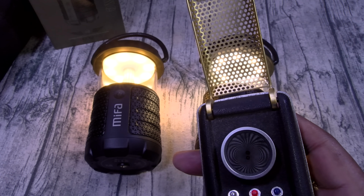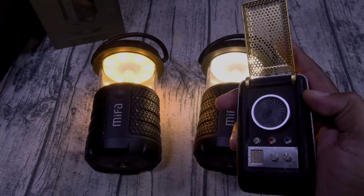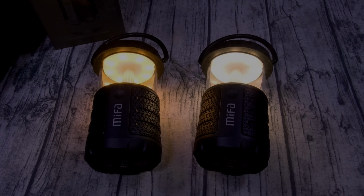Enterprise, Spock here. Spock one to beam up. Energize.